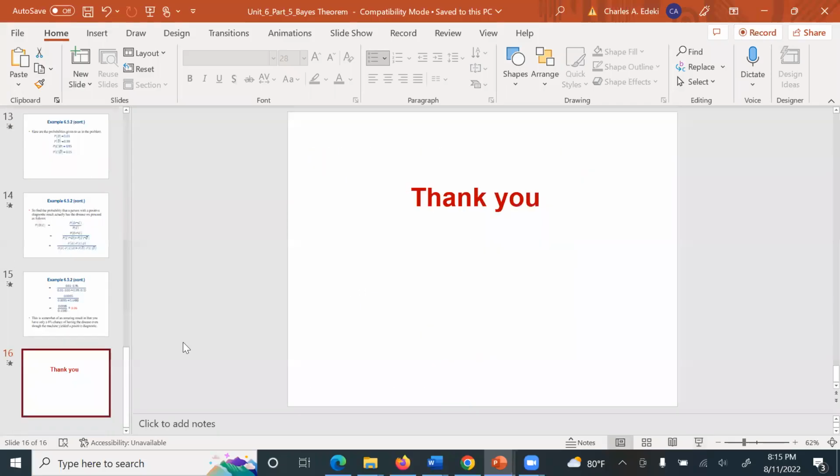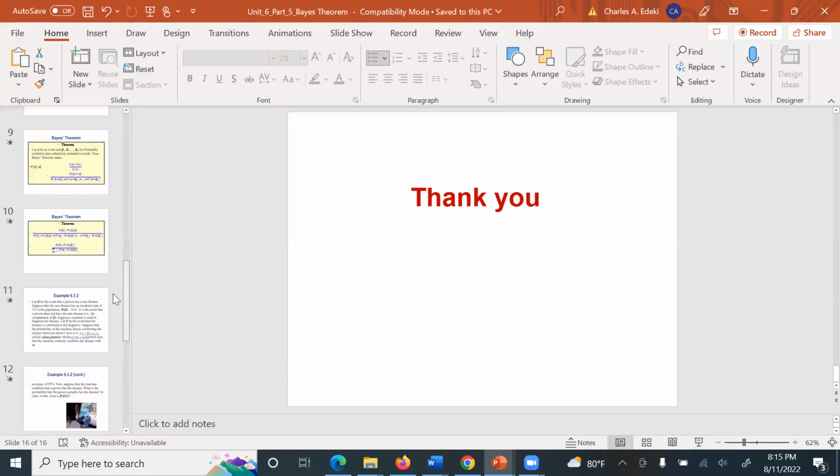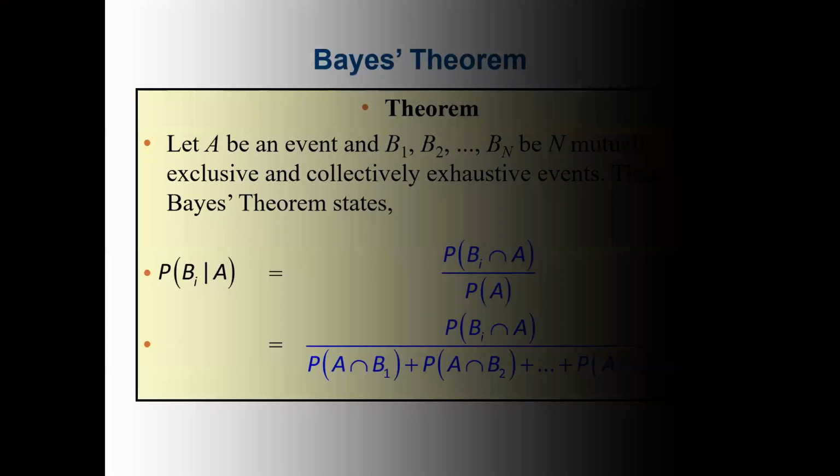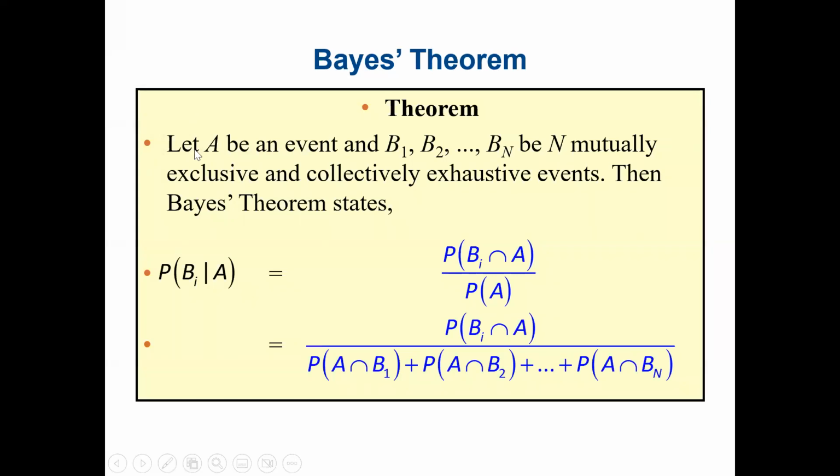Again, this is a very short lecture, and our main goal is to cover the Bayes theorem. And this is again the definition. In Bayes theorem, if you have A be an event, then we have B1, B2 up to Bn mutually exclusive, but collectively exhaustive events. Exhaustive event means, for example, we saw the probability concept about having the disease or you don't have the disease. There's no third option anymore. Either you have the disease or you don't have the disease.